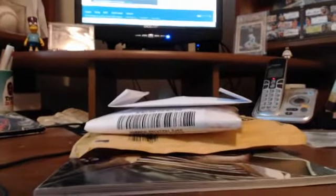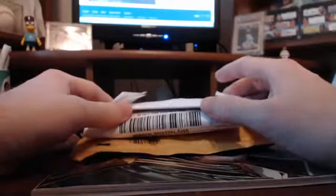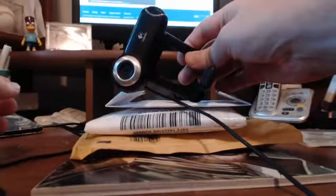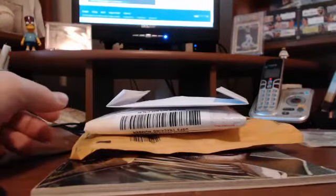I'm kind of excited because this is my new HD camera. I would show you what it looks like but I'm actually recording with it. I can show you what I was using before — I don't even know what decade it's from but it was really crummy quality. So I'm pretty pumped about this. Anyhow, let's go ahead and dive in right away.